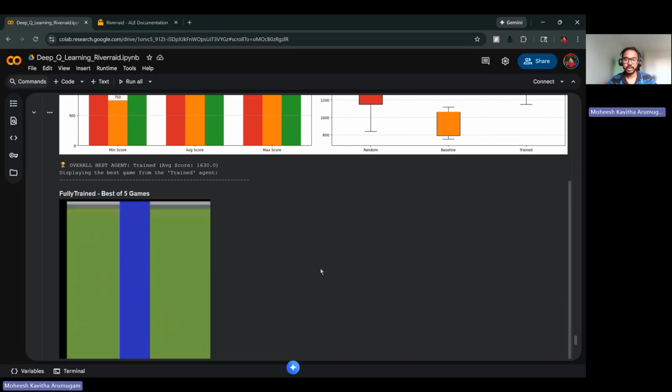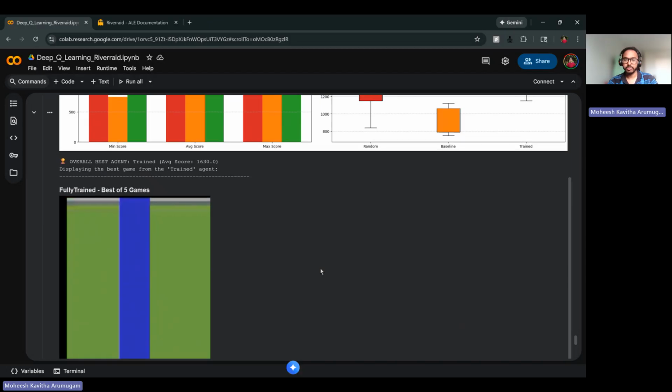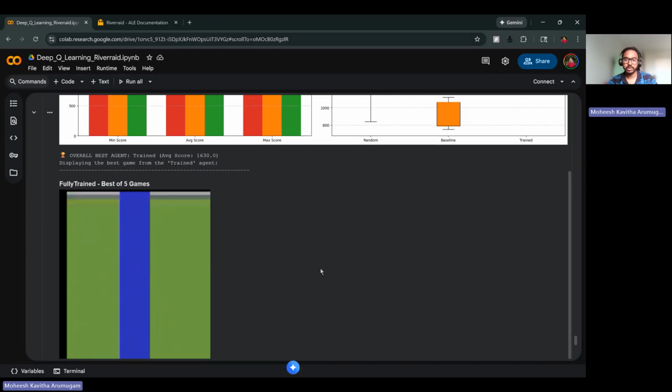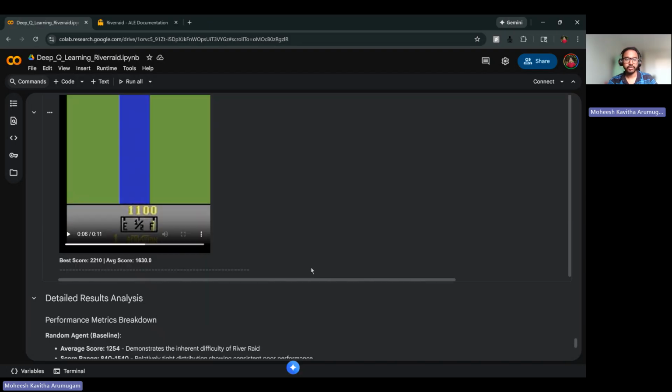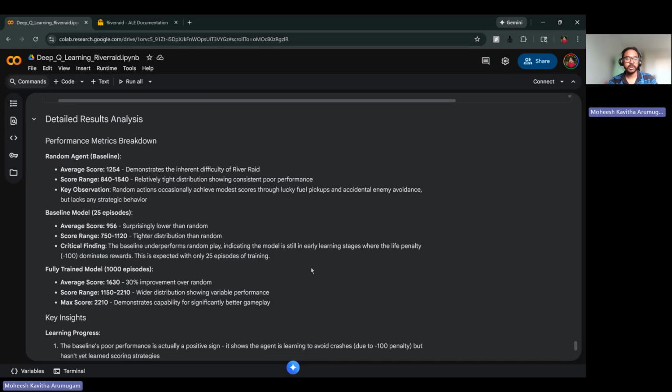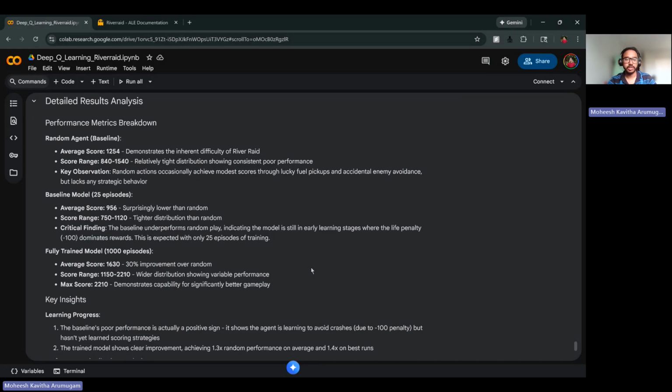The project successfully demonstrated deep Q learning with significant achievements. The 30% performance improvement validates our architectural choices. Key technical contributions include the GPU optimized replay buffer, two-phase strategy, and other things as well. This project demonstrated that success in reinforcement learning requires not just an algorithm, but careful engineering of all these components as well.